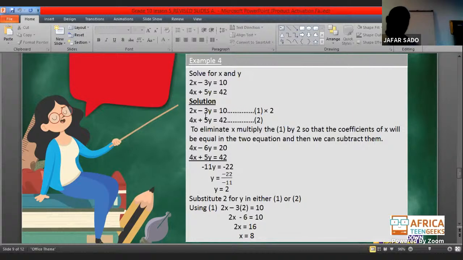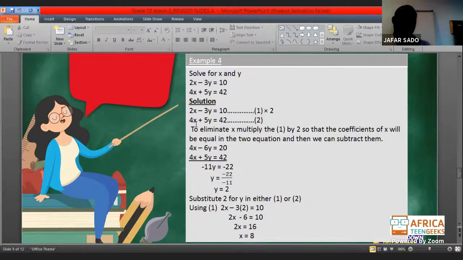And we said before you can eliminate anything, they have to be the same coefficient, so that when we subtract them, it can give us 0. So before you can eliminate, they must be the same amount. Now we have 2x here, we have 4x here, we have 3y, we have 5y. So we need to try to make either x or y the same. If you look at this 4 and 2, it's easier to multiply these two by 2. If you multiply this 2 by 2, then we're going to get 4. So we're going to have 4 here, and this is already 4, and then we can easily subtract them, and then we can get rid of the x. You understand?